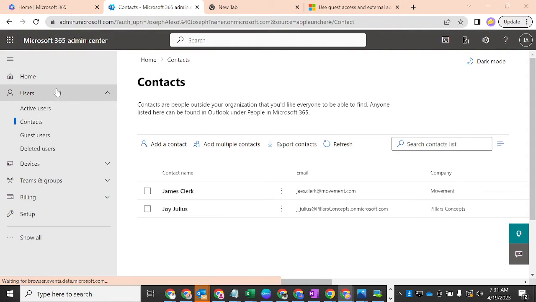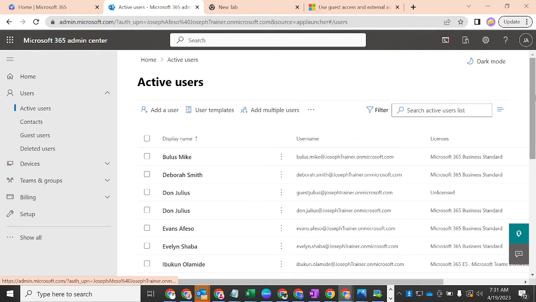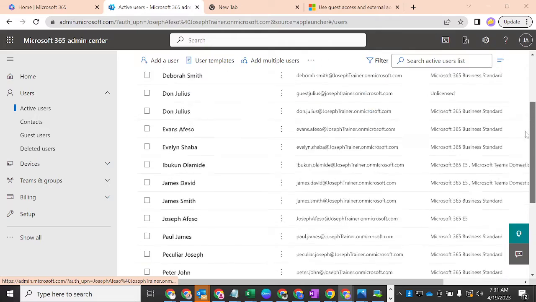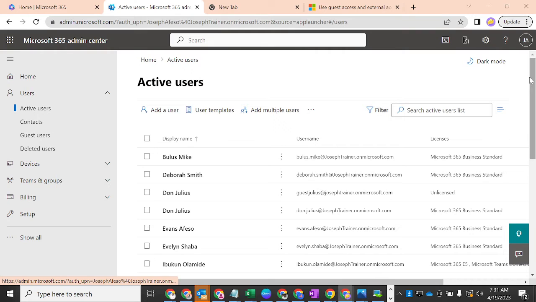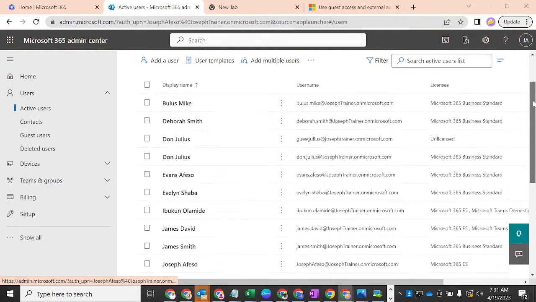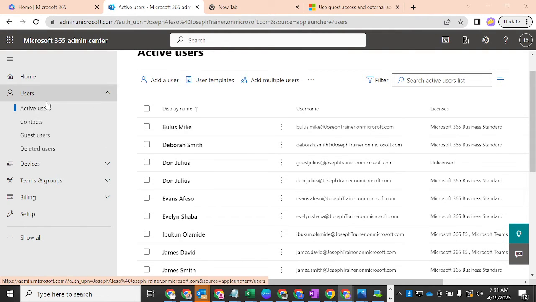Okay, having said that, we have started off from a lot of things, from creating the tenant, from purchasing licenses. I will go to where we created users, and we spent most of our time looking at active users, different ways of creating active users, giving them licenses, removing licenses, creating unlicensed users. You can remember all of those. If you've not watched that, you can go back to the previous videos to see what was done and how it was done. Okay, so today we are going to the next point under users, and that's contacts.